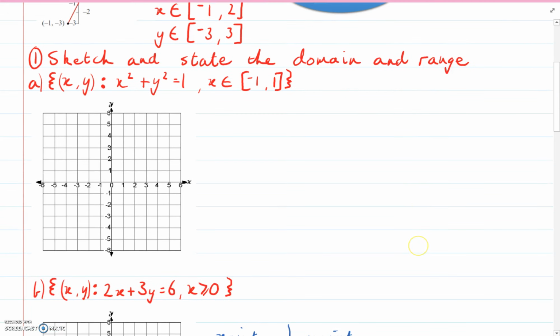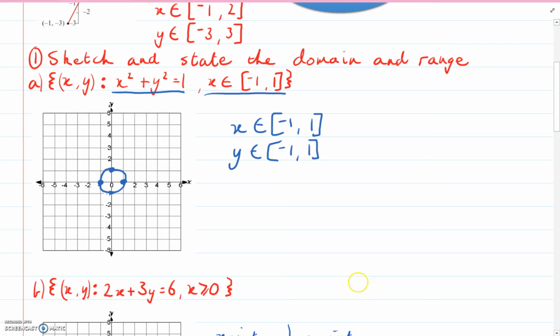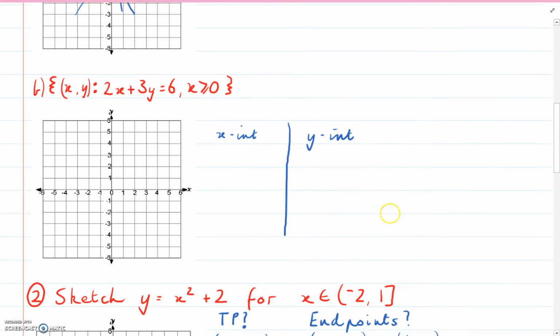So let's have a look at a question here. Sketch and state the domain and range of this function here. And our function's just in there. It's kind of in set notation. It's a bit strange. And it's a bit small, this one, but there you go. If we wanted to state the domain, we can write it just like it is in the question, actually. We're actually given the domain here, so you can just really use that again. Or the range is actually going to be the same as well, being a circle. Of course, if we were sketching this, we would state all intercepts, but let's leave that for the moment. So make sure you're stating intercepts, always doing that.